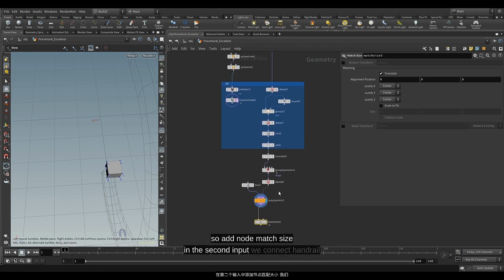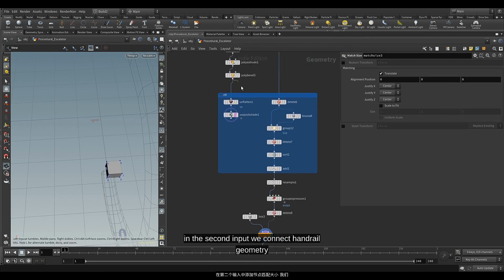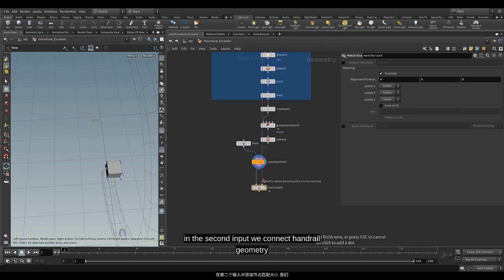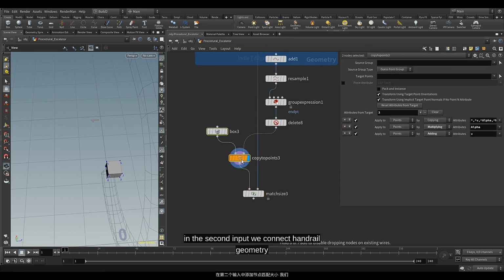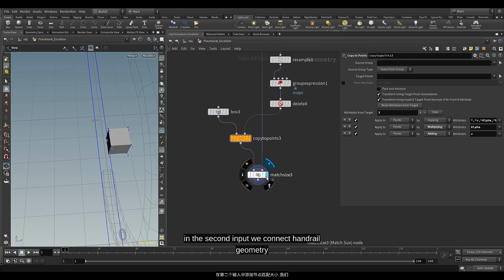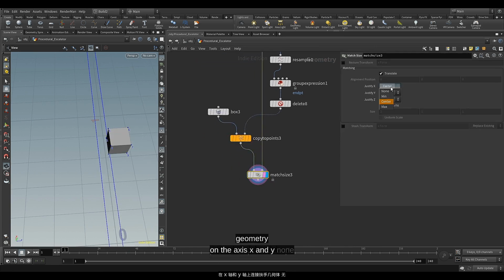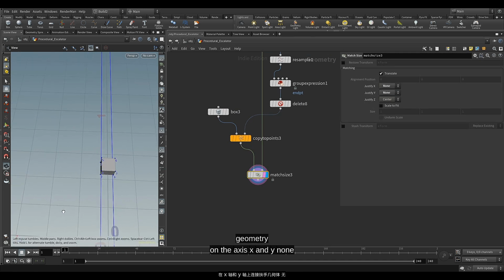In the second input, we connect handrail geometry. On the X and Y axis, none. And Z, center.